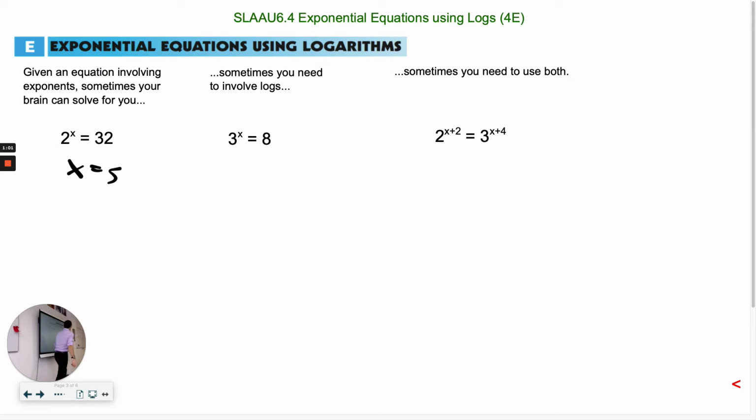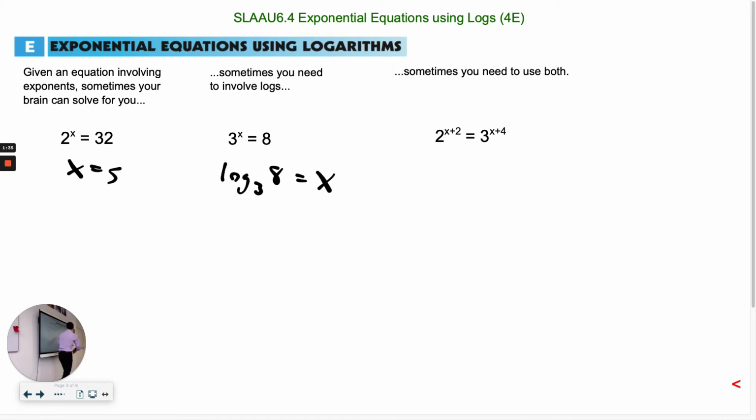This though, you've got 3's multiplying together, bunches of them. How many do I need to get 8? Well, 3 times 3 is 9. So right there we're over. So it's not going to be a number, a decimal, that your brain can do. It'll be between 1 and 2, because if you go 3 squared, now you're over. So this you'd leave as log base 3 of 8 is that number. What actual decimal that is, nobody cares, right? Throw it in your calculator, you get some awful decimal.